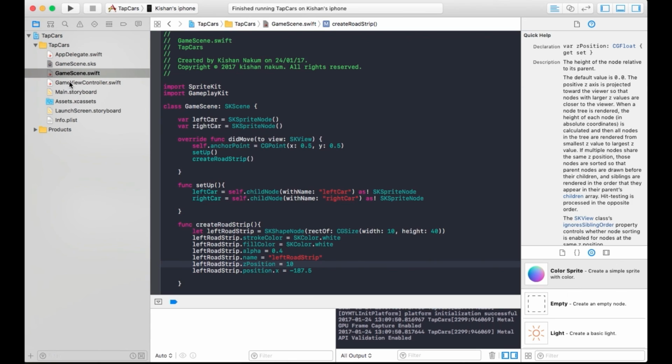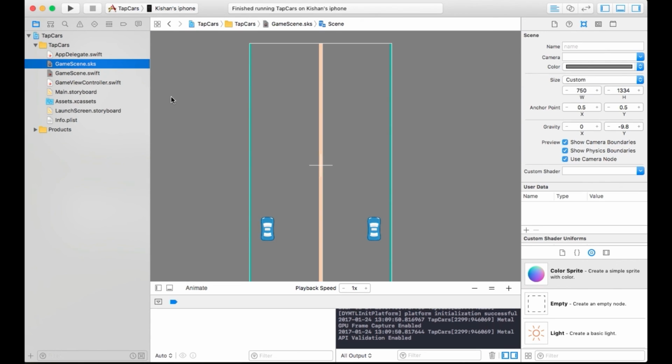We need this road strip in between this road and in between this road. We can see in the game scene that for the left road strip the x will be 187, the middle point between this and this.